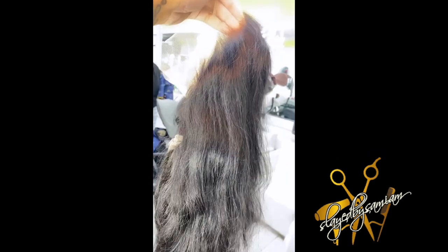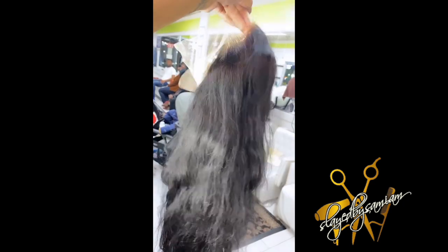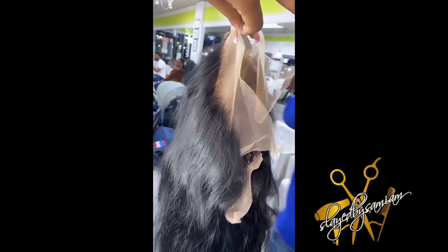Look, not one stain. That's after I bleached and plucked it. And look how beautiful and nicely jet black my wig is. Like, tell me, I definitely ate that, and y'all know it. And that's how you do jet black. So now on to the install.